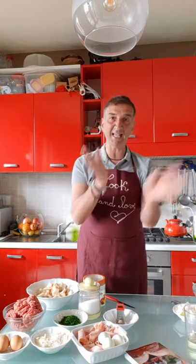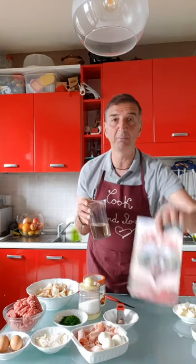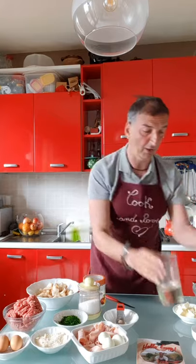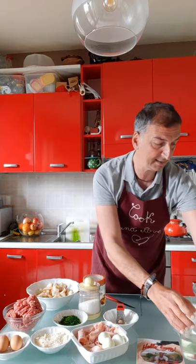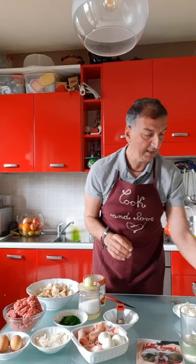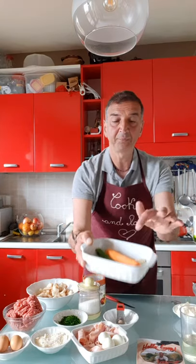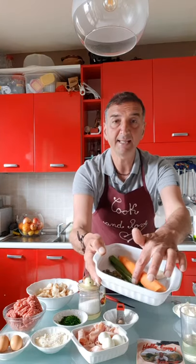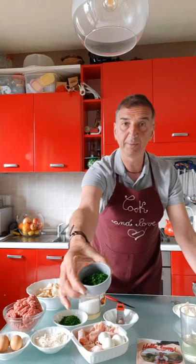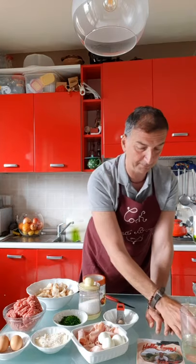Then for the side dish, which is basically a mayonnaise, you will find the recipe in my book, but we have 200 grams of sunflower oil, 1 egg, lemon juice and vinegar, you will see later. And then to this mayonnaise we add some vegetables. So we have a carrot, celery, peppers, garlic, chopped parsley. And if you are not vegetarian, you can also add 2 anchovies.